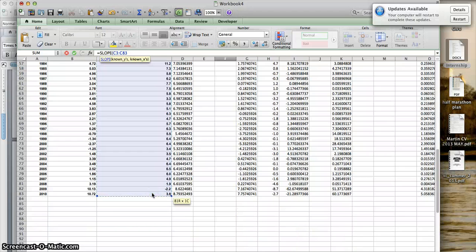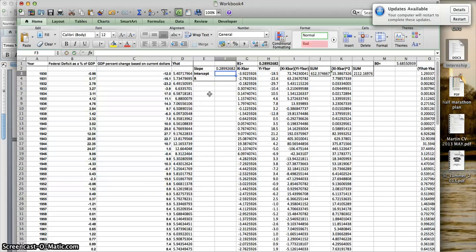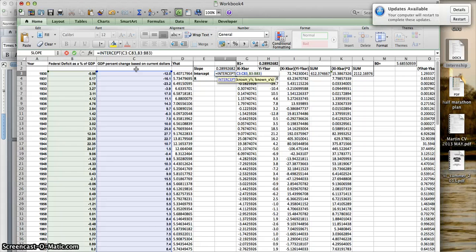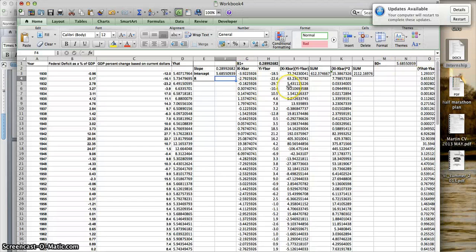And then the x's are just B3 to B83. And that's our slope. And then we'll do the intercept. And look, our slopes match up. Perfect. Known y's, C3 to C83, known x's, B3 to B83. There we go. And that matches up as well.